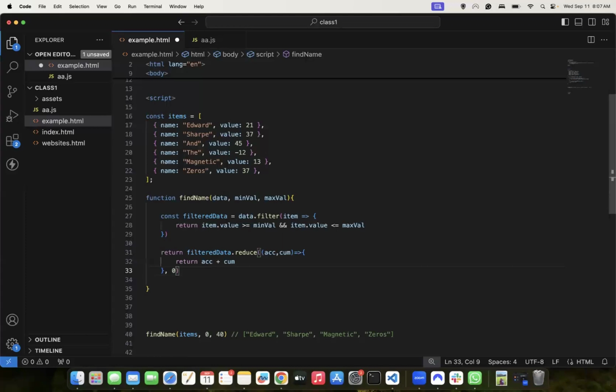Right. Okay. I mean, I can provide it, but it doesn't matter. So accumulator and then cumulative.